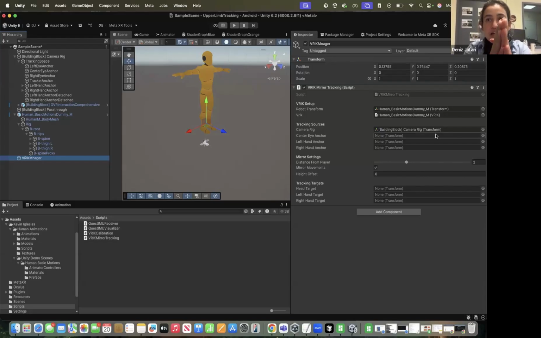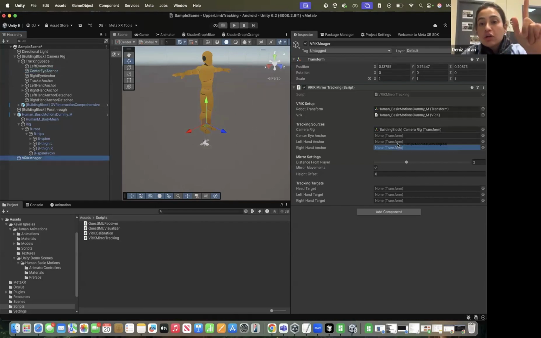You want to use your camera rig's transform in order to define the sagittal plane. But when you actually want to track your head, you want to use center of eye tracking. And then we're going to have the left hand anchor and the right hand anchor.